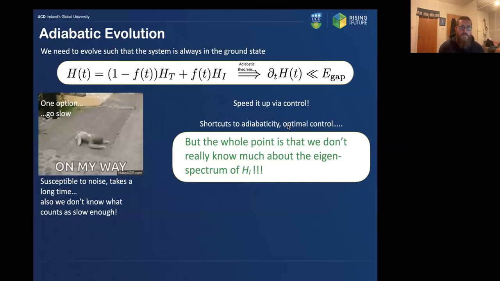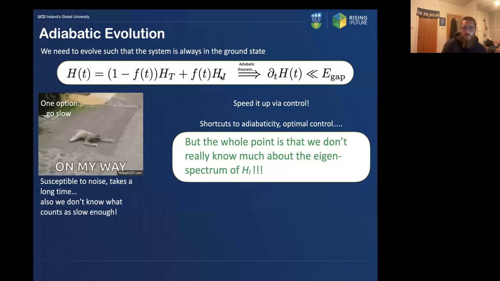But what's common to many of these is that they either implicitly or explicitly assume you know quite a bit of spectral information about the Hamiltonian, which again renders them not very effective when it comes to something like a quantum annealing protocol, because again, the whole point is we're trying to find the ground state of this problem Hamiltonian. We necessarily do not know fine spectral details. So we want to see, is there a way in which we can achieve an effective shortcut to adiabaticity, speeding up this adiabatic dynamics, while not needing any particularly fine-grained details about the spectral features of my original problem Hamiltonian?